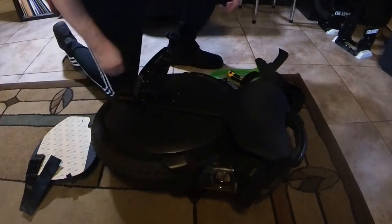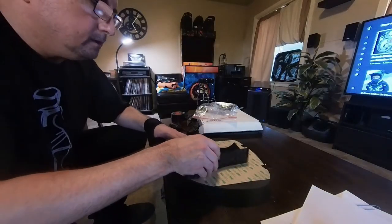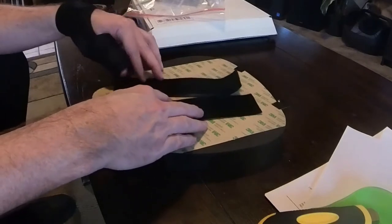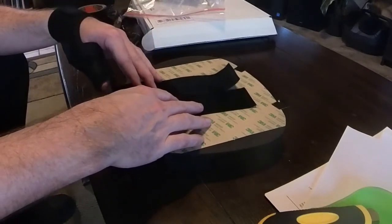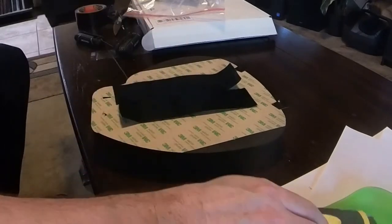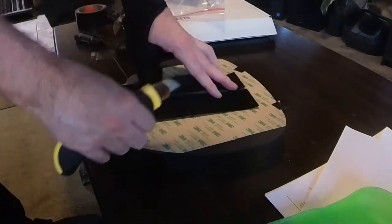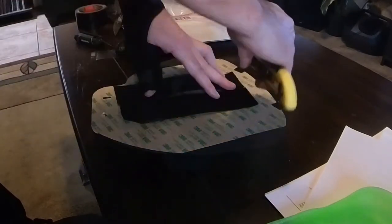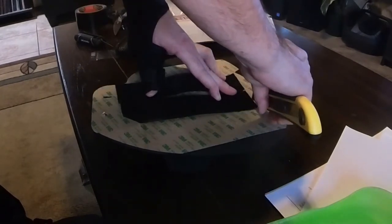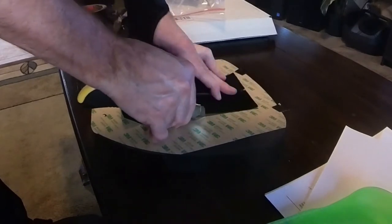And then, gotta stick those to the pads. So let's do that, shall we? Alright. Yeah. Remember our nice little tapies there? Yeah, this is where that comes into play. That's about right. And then just cut around where you're going to be sticking your Velcro strips. Don't have to cut very deep. It's paper thin after all. Paper is paper thin. Yeah, that makes sense.